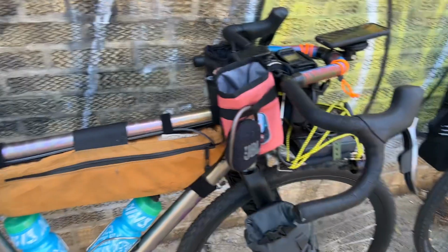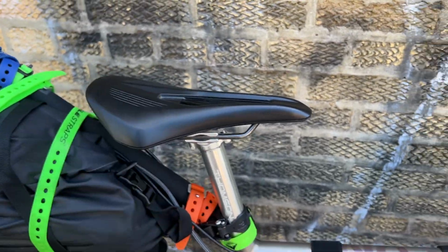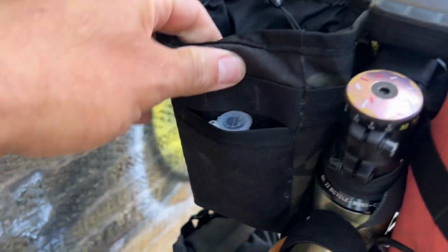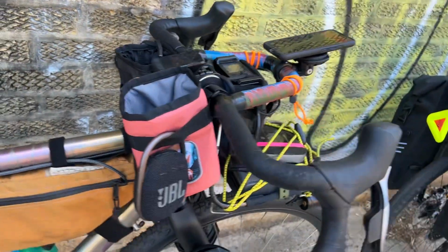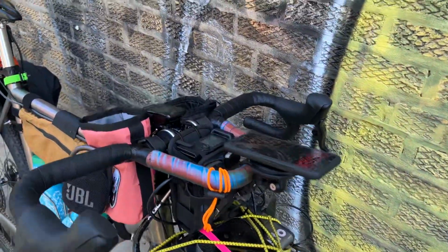And then let's get to the seat post: Thomson, Ergon saddle, and an Outer Shell frame bag, Outer Shell snack bag, and a Swift Industries front little feed snack bag. And then let me get to the streaming equipment.